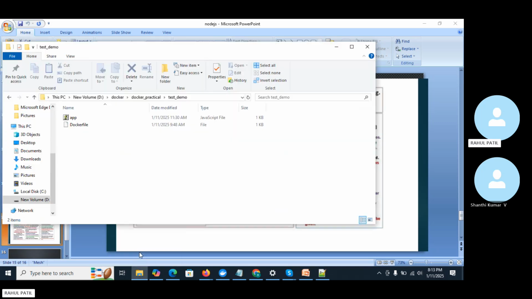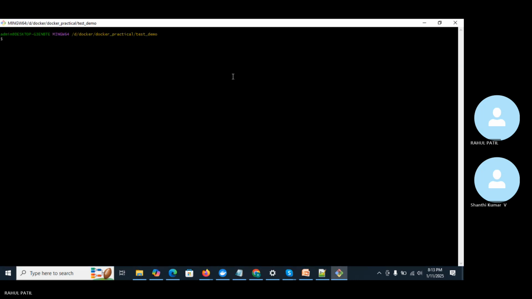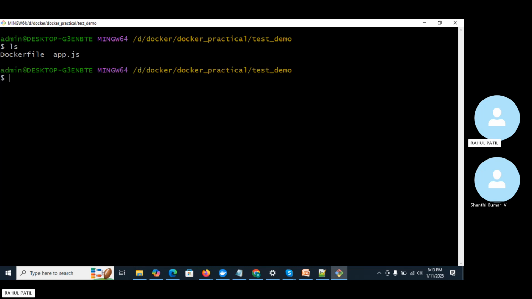So here I have two files: an app JavaScript file and a Docker file. In the JavaScript file I have all the code. So I show you. Here I have two files, the Docker file and the app.js file, and a JSON file.